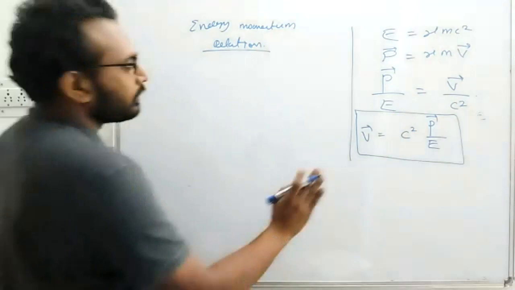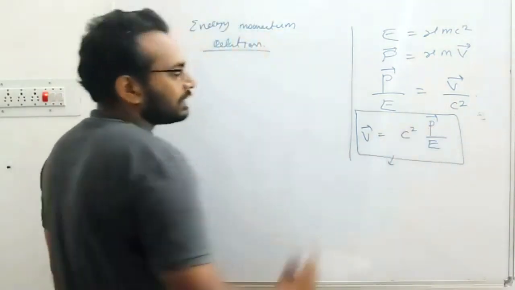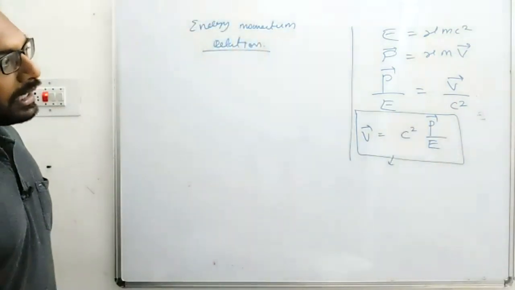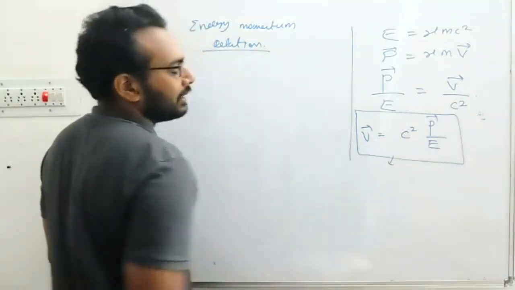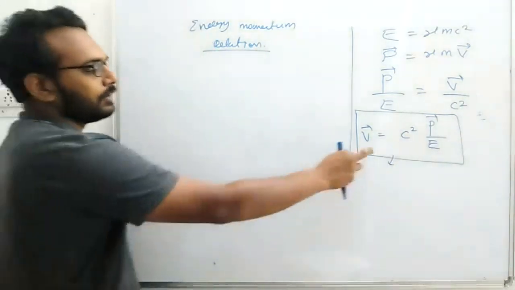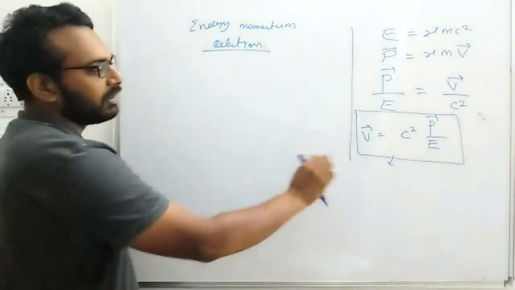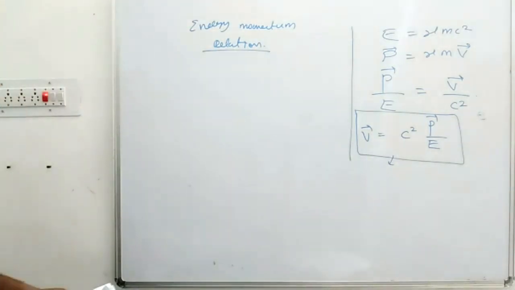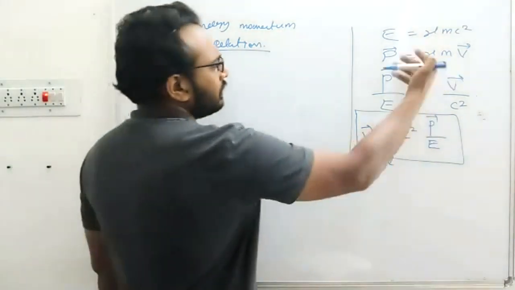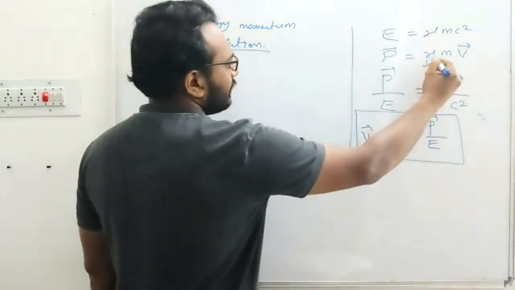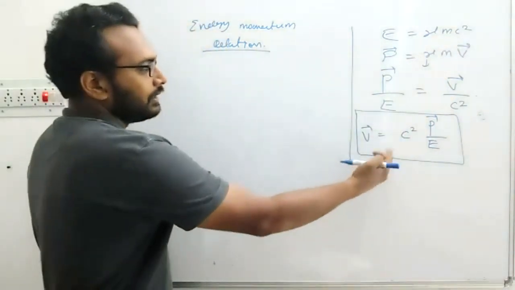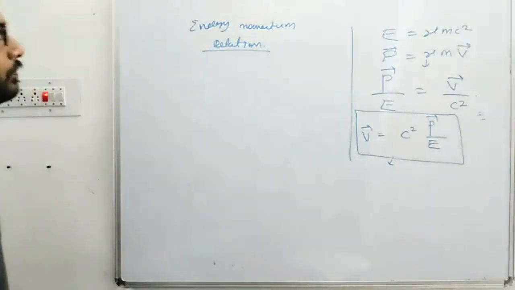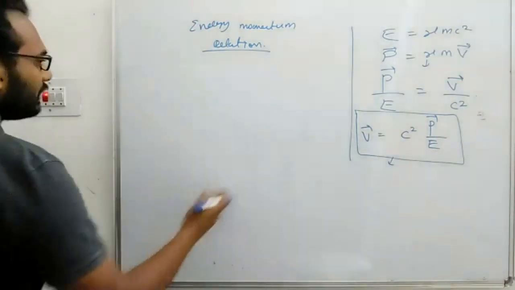This can be used in problems. Sometimes the energy and momentum are given, and you might be asked to find the velocity, or you may be able to find energy and momentum easily, and then you can find the velocity. If the energy and momentum are given, this is the easiest way to find the velocity of the particle. You can do it in different roundabout ways, using other relations and solving for v out of gamma, but this is the easiest way. It's a good thing to keep in mind. We also have this energy and momentum relation, which we can obtain easily.